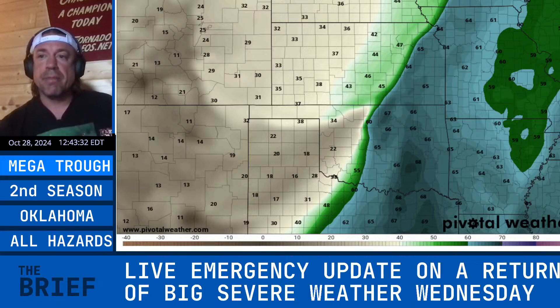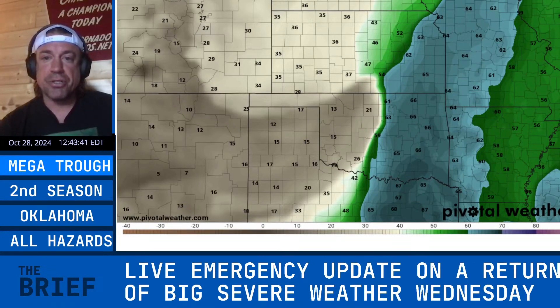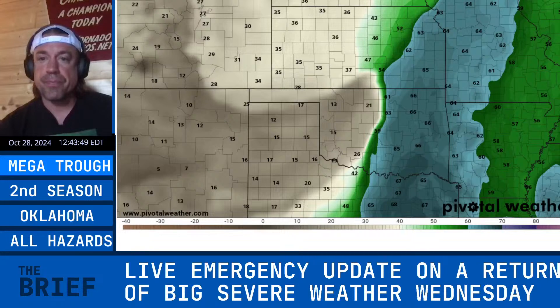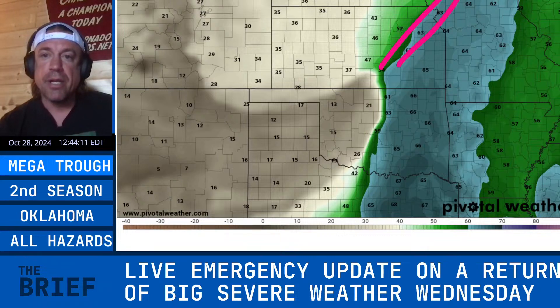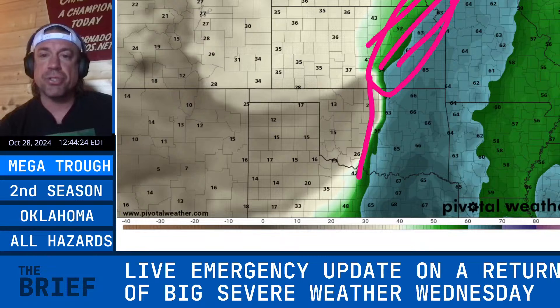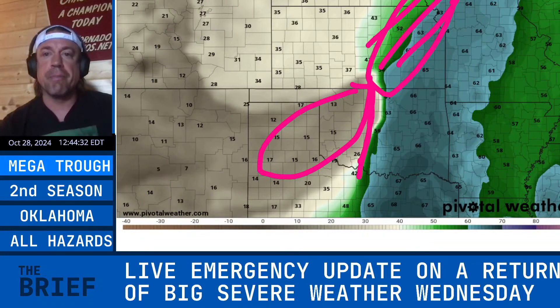Even the GFS model, when you get an uptick in severe weather parameters, shows the triple point a little further north — up near the Wichita area. There's a surface low near Wichita, a north-south dry line pushing east to the I-35 corridor by about 00Z, and the front pushing through eastern Kansas that's going to have more of a squall line scenario. That's because your upper-level and low-level winds are oriented parallel to that cold front, which is oriented southwest to northeast. Anytime winds are parallel to a frontal boundary like that, you'll likely have a squall line. But to the south of that triple point in southern Kansas, you have the dry line with dew points dropping into the teens and 20s.